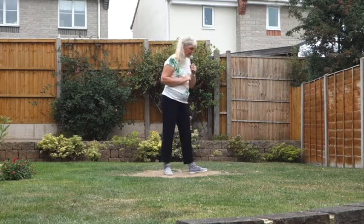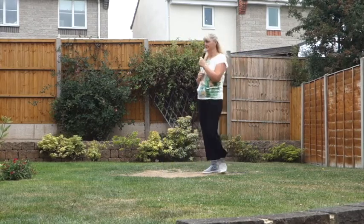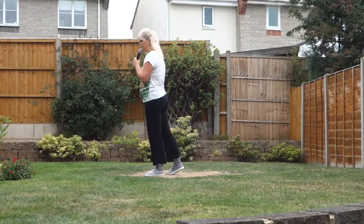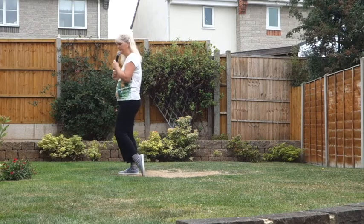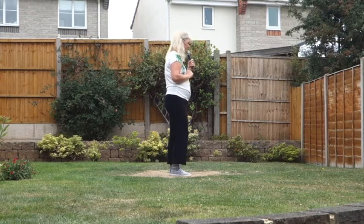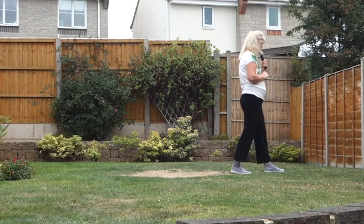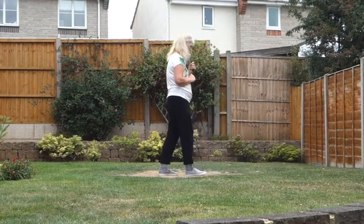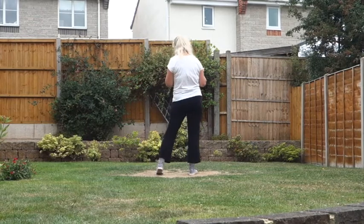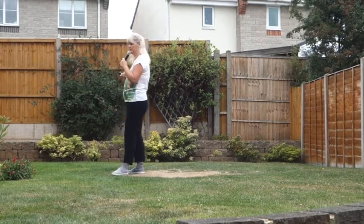Something you might find a little bit tricky is doing that three quarter pivot turn. The easiest way to take it out is to modify that entire section. From the touch position, shuffle forward on the right, rock forward on the left, recover your weight back on the right, shuffle back on the left. Rock back on that right, and as you recover make that quarter turn to the left, then go off into the next section. You're covering the same ground as everybody else but effectively taking out the turns.